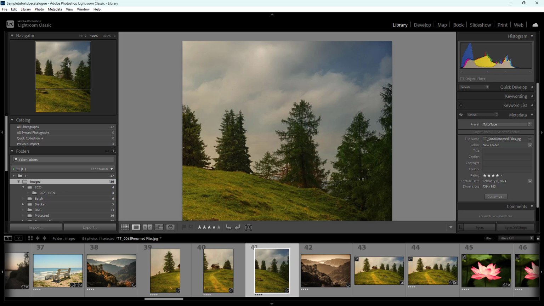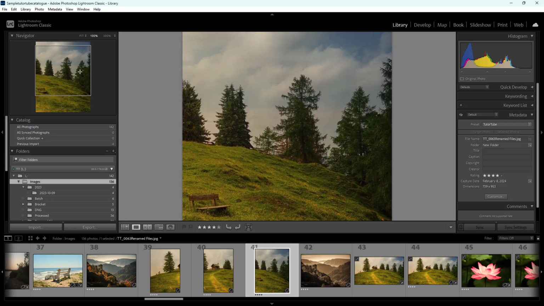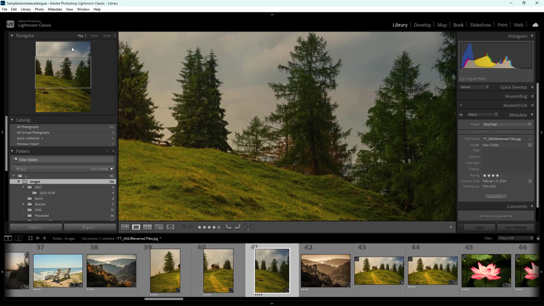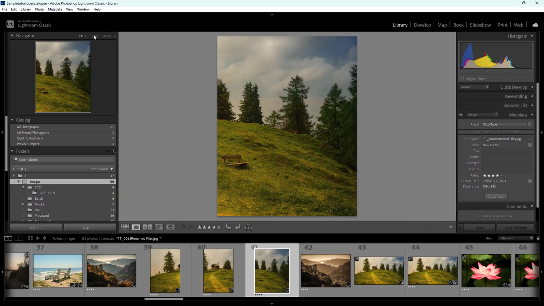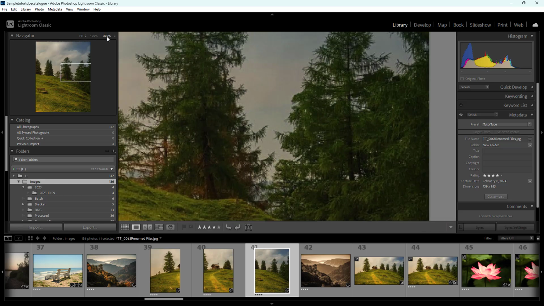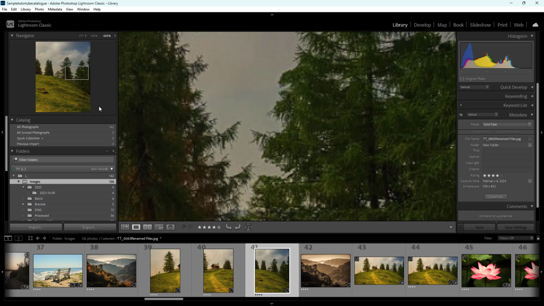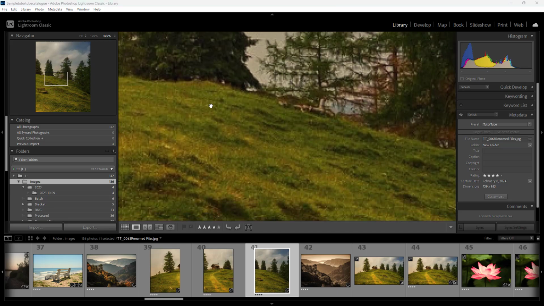You can go ahead and zoom in, as you can see right here, and over here in the single view in Library, I can click and drag to see the different portions right here. Apart from that, I can also go for Fill right here, or you can go onto Fit right here. So you can see that this is 100% or 300% as well, and you can also increase the zoom level and then click and drag to see different portions of the image right here.